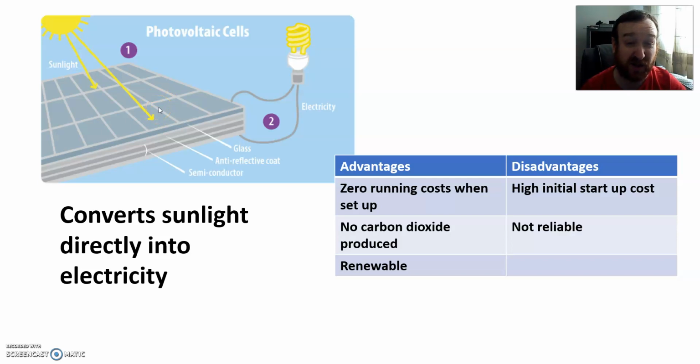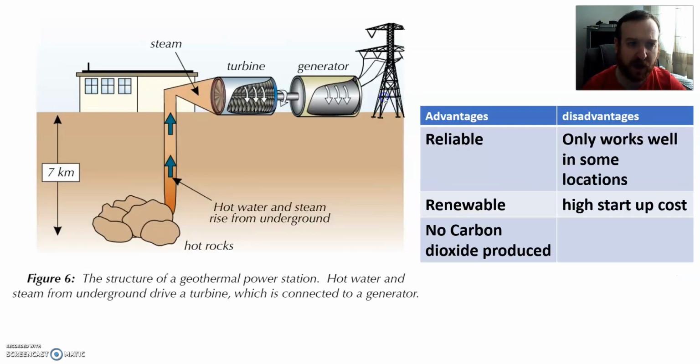They also take up quite a lot of space. Not as much as maybe wind turbine farms would, but they do take up quite a lot of space. And they're not reliable. Not as bad as wind, but it's difficult to predict how much electricity they'll produce, because they're going to produce more electricity on a sunny day than they will on a dimmer day. And obviously they won't work at night time when there's very, very little light. So those are the main advantages and disadvantages.